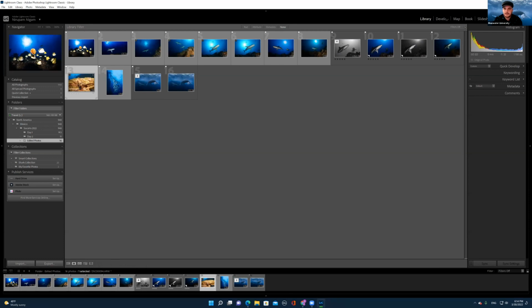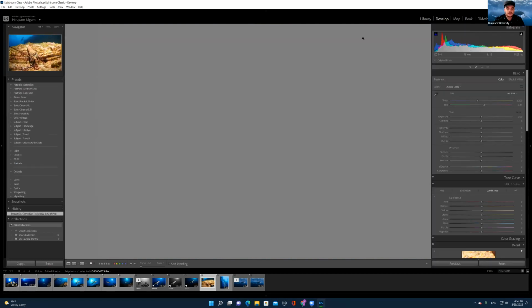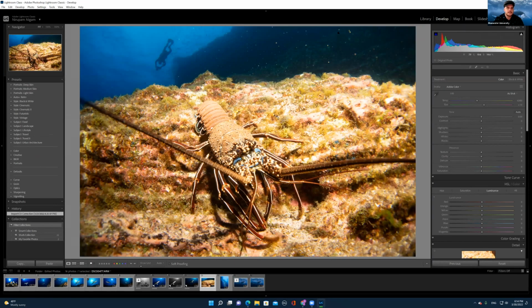And now I'm going to go ahead and develop this. This is going to be a really good photo to watch, and this is a really good lesson on color correction. So let's start by doing the most obvious thing here and fixing the white balance in this photo. So if I go to my Lightroom white balance dropper tool, let's find a white part of the substrate of this photo, because the strobe is a little warm.